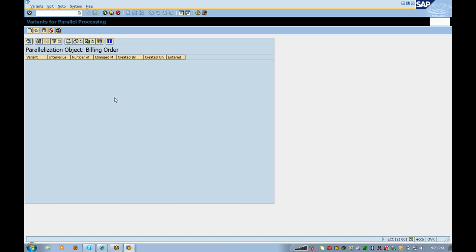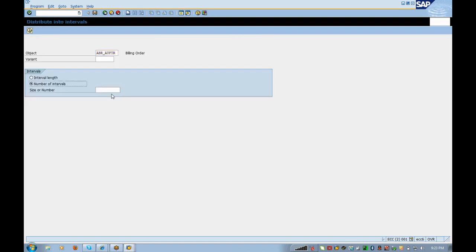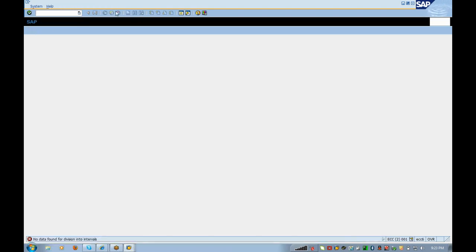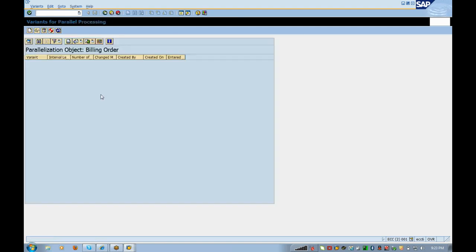So like this, after configuration we can do this. Actually, like this you can create the variant. After creating the variant, select the variant and we need to generate it.